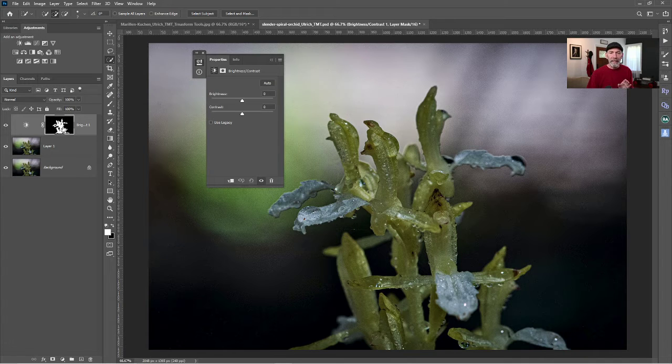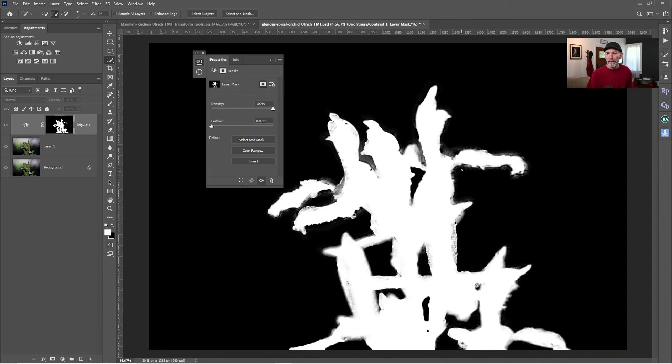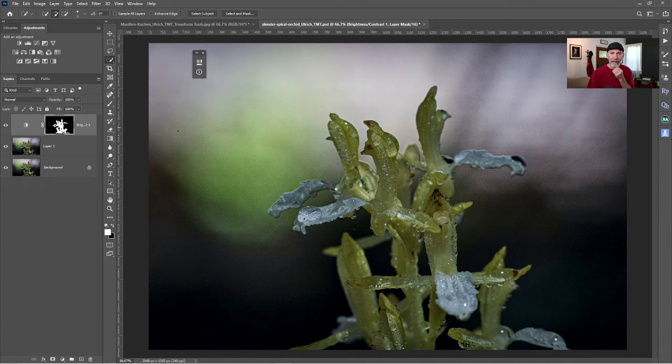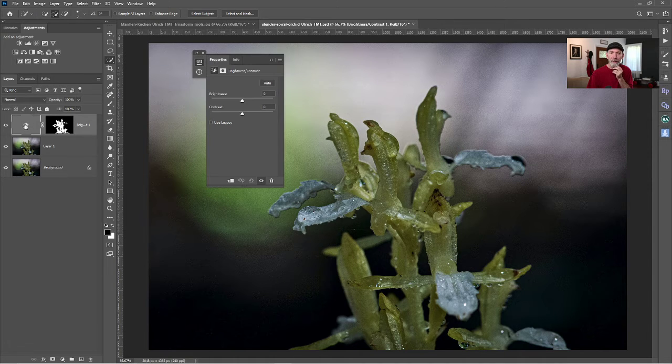And we can see that it applied a mask. To see the mask, I'm going to Alt-click the mask icon, and it's going to show us our mask. And you can see it's imperfect. But it actually is okay like this because our edges aren't perfect. Some of them are soft. And it's okay to have a soft-edged mask. So Alt-click again to come back. We're going to click on the icon for our adjustment, and we're going to turn up our brightness.